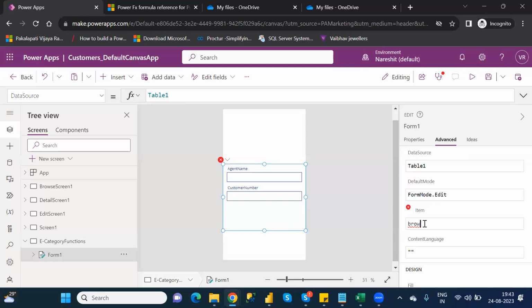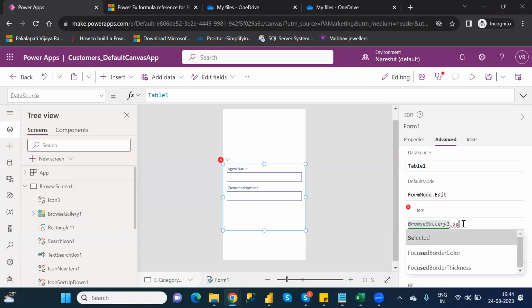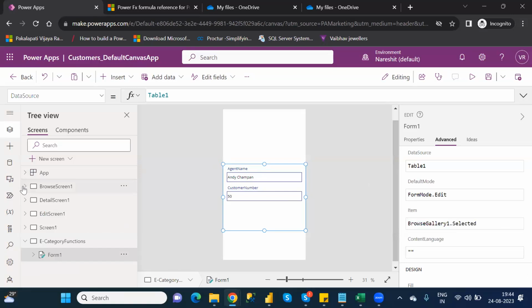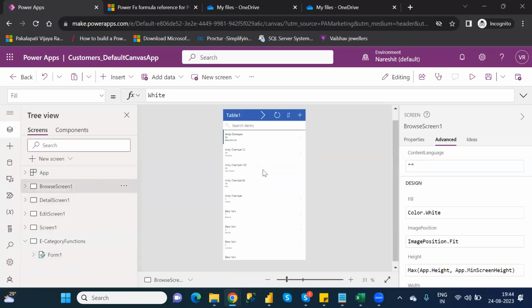That you need to write here: BrowseGallery1. The name of that gallery is, see here, what is the name? BrowseGallery1. BrowseGallery1.Selected, the one particular value you selected. That you need to pass. Now see, are the values shown or not? Yes, they are displayed, because of whichever record you selected here.